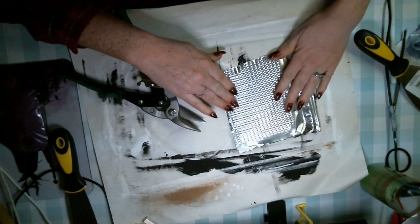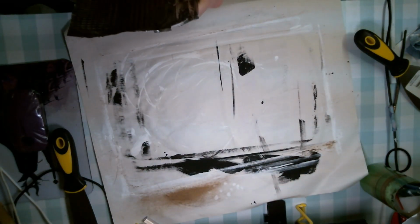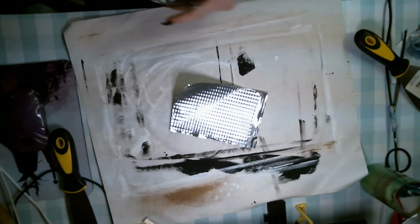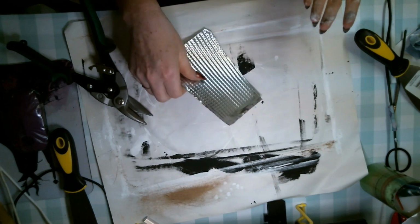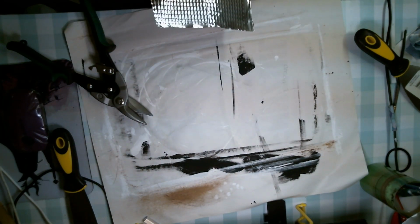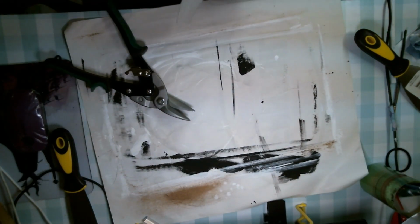I also covered it in this Mod Podge. It's the green one, so it's outdoor. And I let it cure for like 3 days. So after that, I figured it was pretty well ready to go and that it could be outside at that point and not just completely fall apart because these are little Dollar Tree signs.